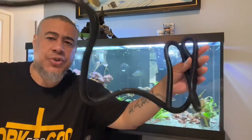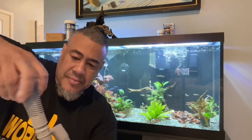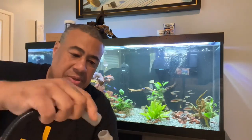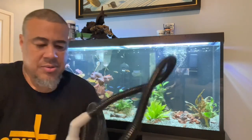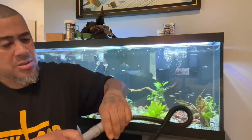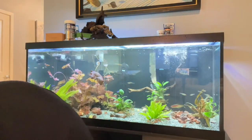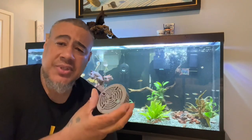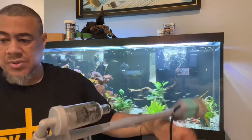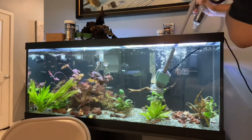All right, so we got the tubing. So remember what I told you guys, you gotta take this top piece off. Put this piece on here. So now let's put on the missing attachment, which is this right here. This is what we use for the water change. So see how good this works. It says you just lay it in there.